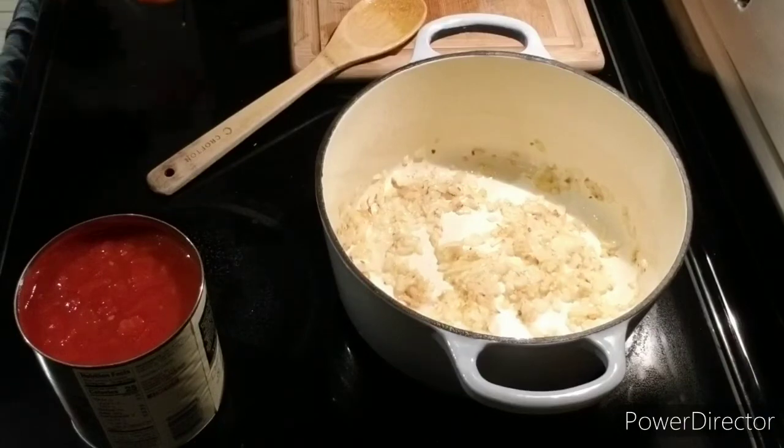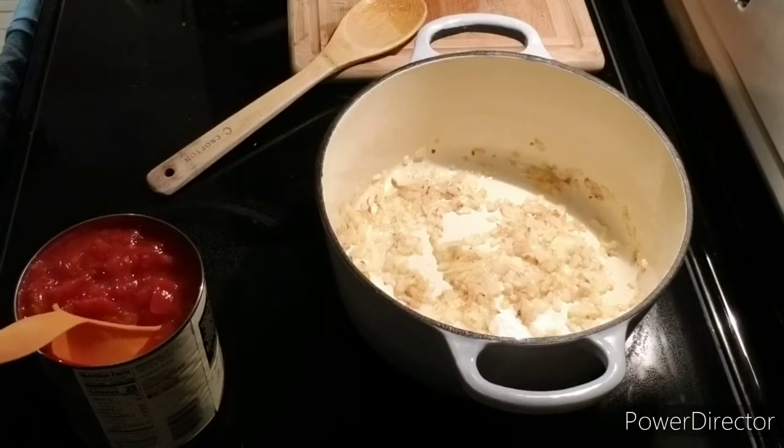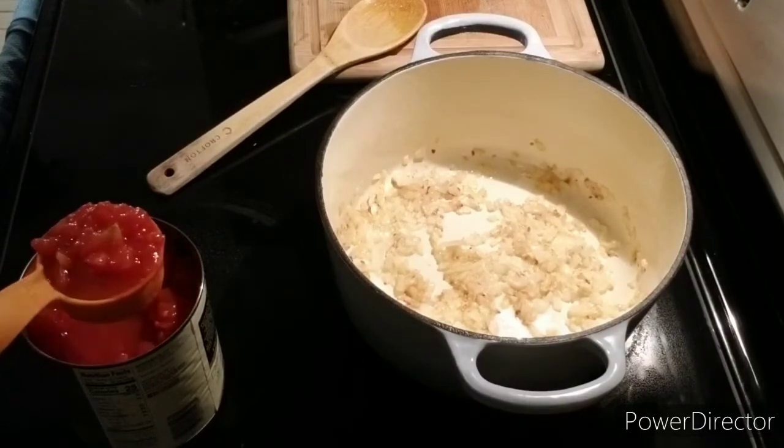Next is going to be adding the crushed tomatoes. There's a fourth cup of crushed tomatoes. So that would be what, like 3 of these?